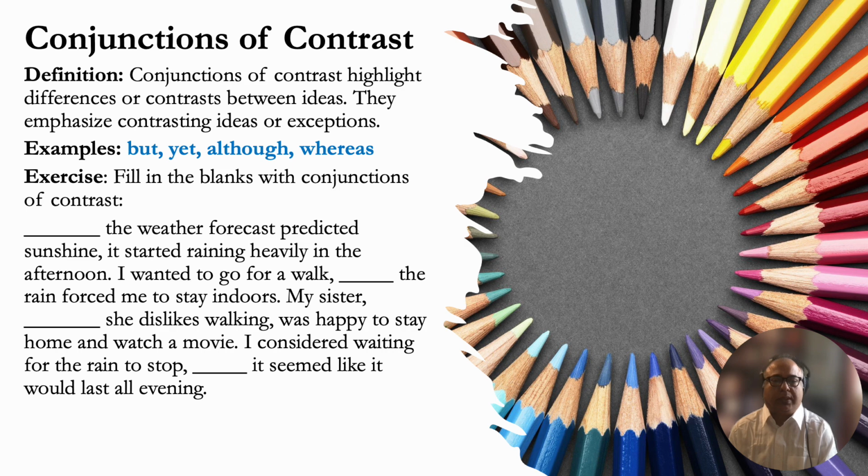Okay, there are also conjunctions of contrast. You looked at a couple of them. I think we went over but and although, but these examples are but, yet, although, and whereas. So complete the exercise again. See, these sentences are connected with contrast conjunctions, right? See if you can do that quickly.